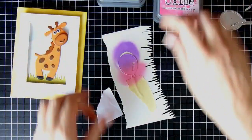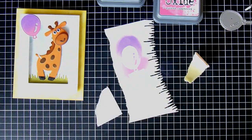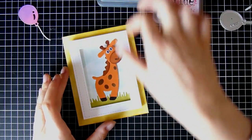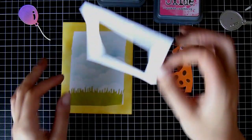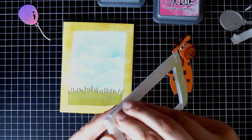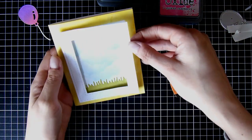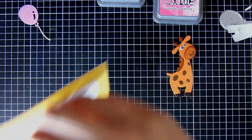Okay, so I've got my little balloon done, and I take off the masking paper down the bottom, and you can see that the string stays nice and white. My card is nearly complete. From here it's really just a matter of assembling my little card and putting all the bits together. I'm going to take the release paper off the back of my frame, and this card today is not going to have a sentiment. I think it's pretty obvious it will be some sort of celebration because it's got a balloon, and I was thinking more of a kid's card, and that way you don't have to have a specific age or a specific happy birthday on the card. I think it's just a cute little kid's card.